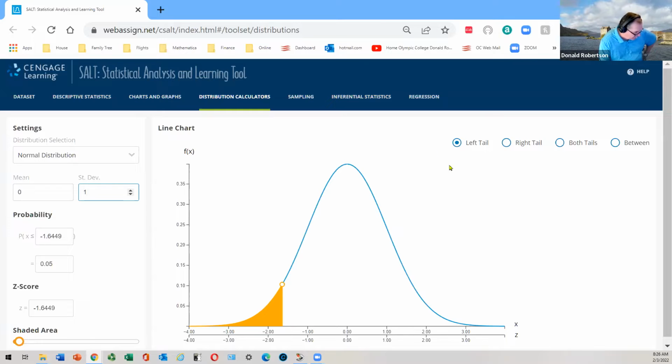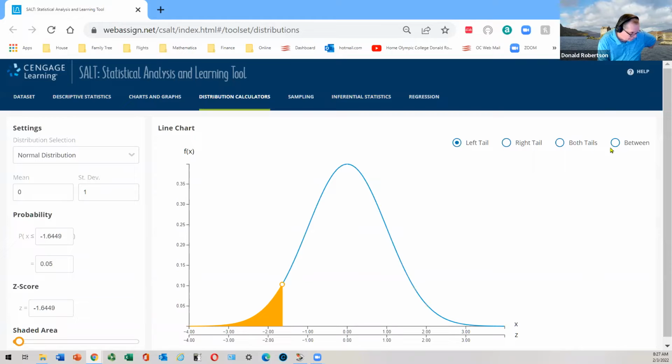Then you have a left tail, right tail, both tails, or between. Now, the one we wanted was bigger than. Can you see it looks like my little picture that I had a minute ago? If you want to know a z-score bigger than somebody, you use a right tail. If you want to find the probability that you get a z-score less than something, you use the left tail.